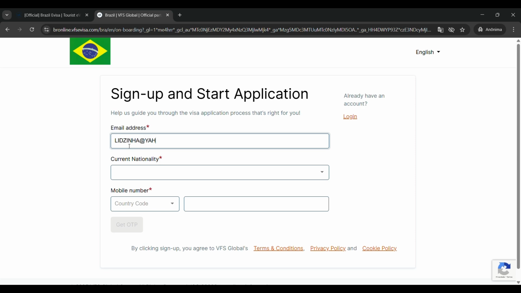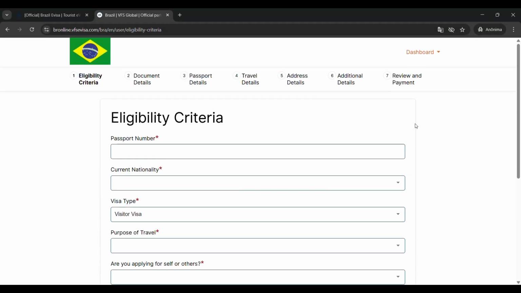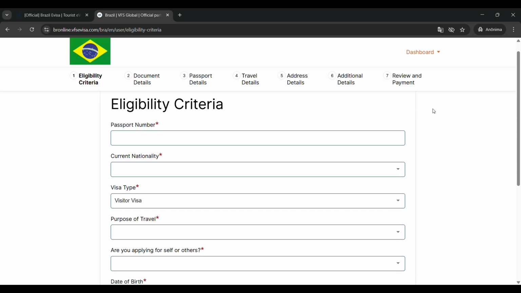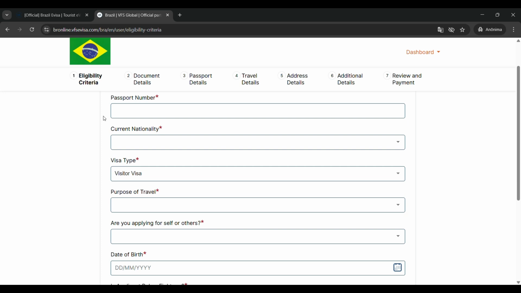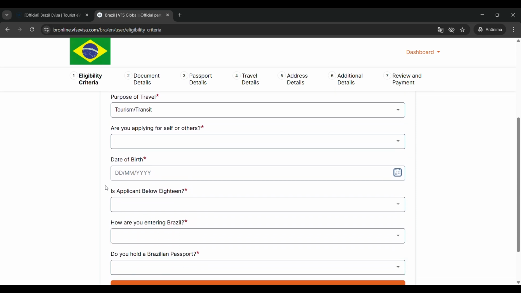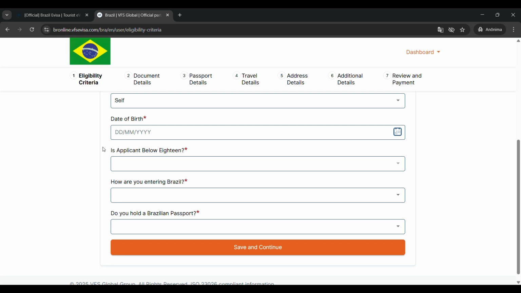To start the process, you have to sign up first. The first step will be to fill in some details about your trip, like your passport number, your nationality, the visa type that you need, the purpose of your travel, your date of birth. This step is very easy, but pay attention.